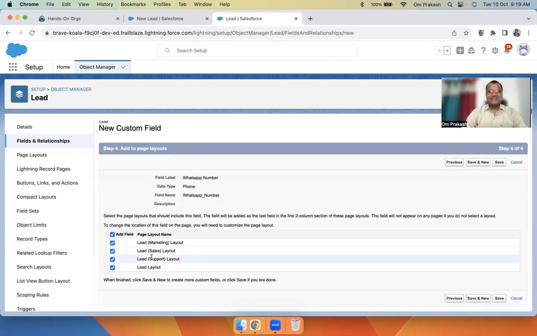We have multiple page layouts. I have not covered page layouts because this is the very second session, and I am just giving you some flavors of custom fields. So as of now, again, mark this field on all these page layouts. But again, it's my responsibility, I will explain all these things. What are page layouts? How can you customize this? As of now, mark this. Now click save.